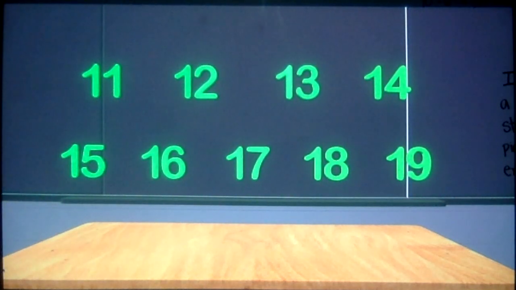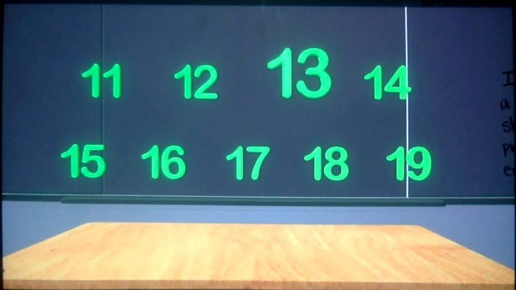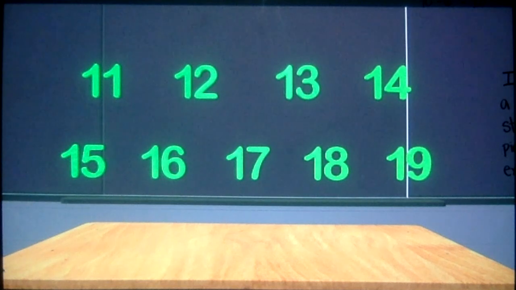We've learned today that teenage numbers are 11 through 19, and each one of the numbers are made up of a 10 and ones left over. So a number like 13 is made up of a 10 and 3 ones. These teenage numbers are awesome. I hope you learned a lot about teenage numbers like I did. Take care, and we will see you next time.